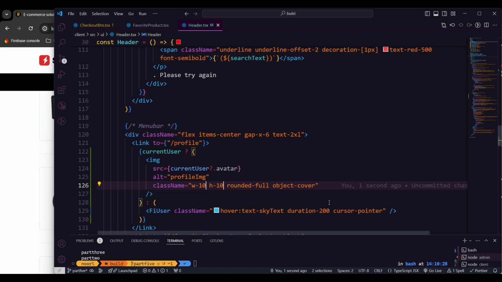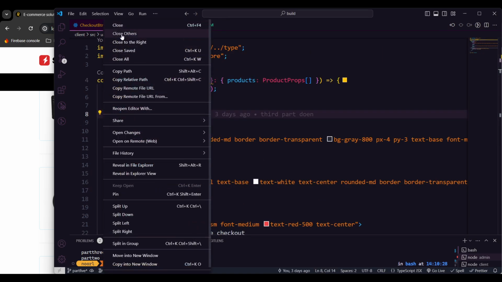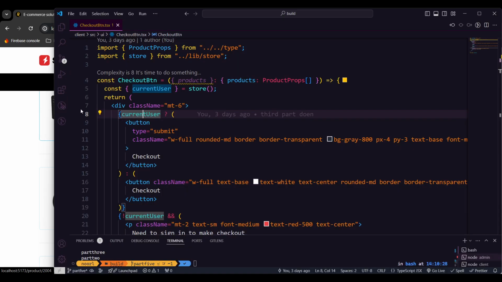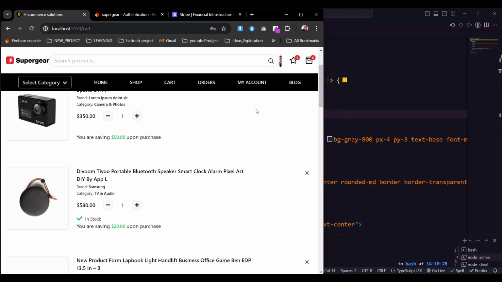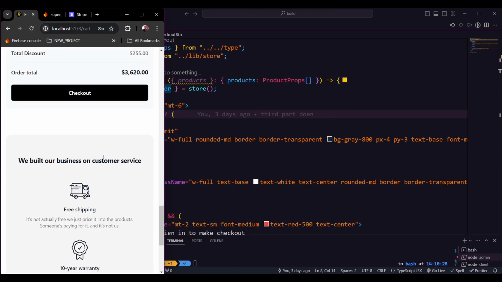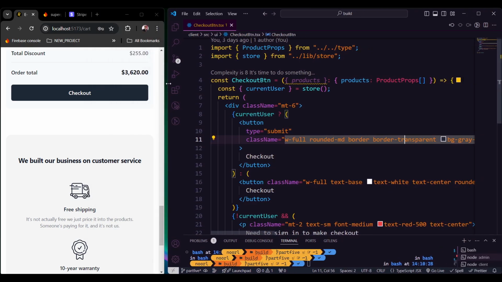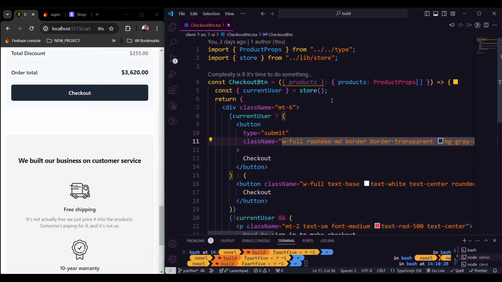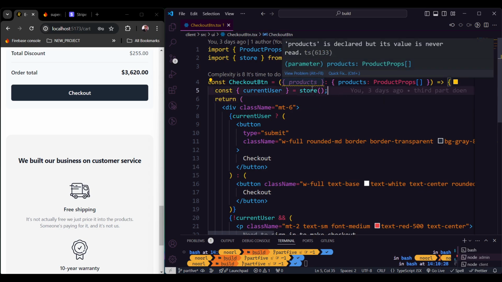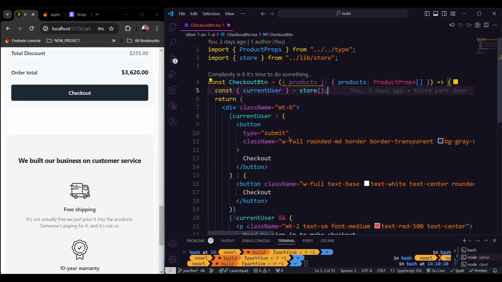Now this button is available on that particular checkout tab. So I'm gonna close the others, and also minimize that so that it will be easy to see. Okay, that will be our button. Now what we need to do is create the rest of the scenario. How are we gonna create that? You see the checkout, we're also passing the product, so all the other things we can do here. So this is our button which is providing for the checkout.